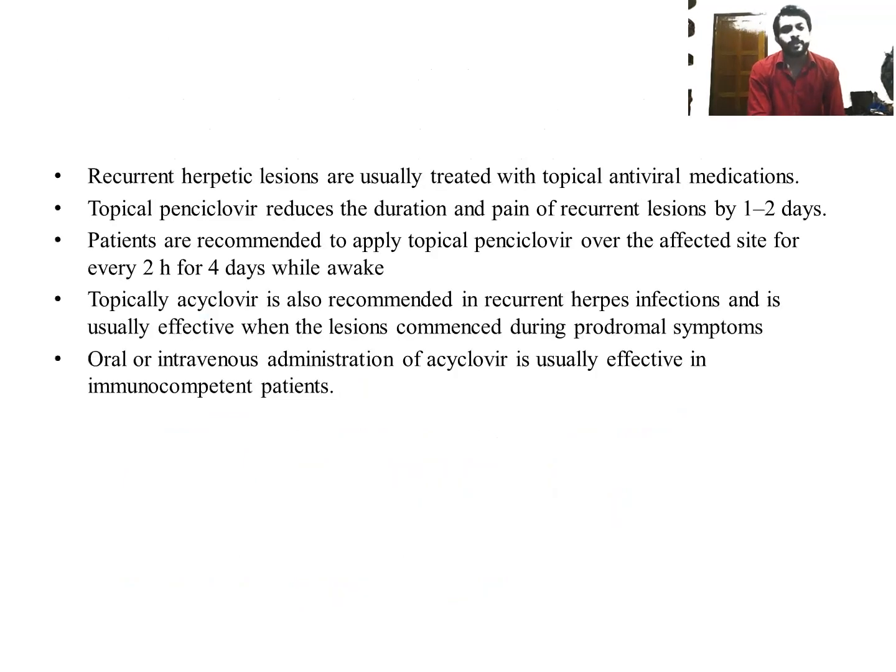Recurrent herpetic lesions are usually treated with topical antiviral medications. Topical penciclovir reduces the duration of pain and recurrent lesions by 1 to 2 days. Patients are recommended to apply topical penciclovir over the affected site every 2 hours while awake. Topical acyclovir is also recommended in recurrent herpes infection and is usually effective when applied during prodromal symptoms.